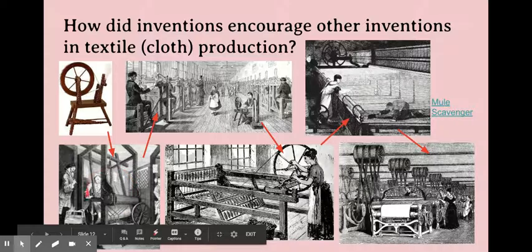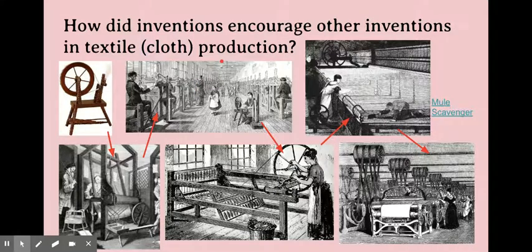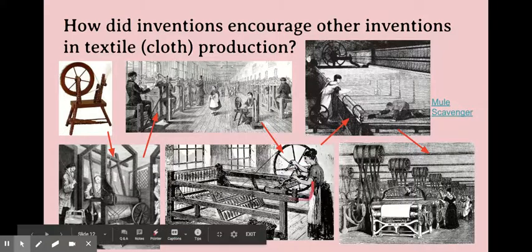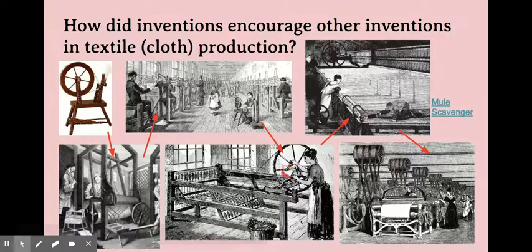into cloth. Instead of weaving in a slow hand process, now John Kay invented the flying shuttle. This was a shuttle for the weaving that made the shuttle fly back and forth on wheels, and it made the process faster. But of course, this meant that the spinning couldn't keep pace with the fast production of weaving. This brings in 1764, a textile worker named James Hargreaves, who invents a spinning wheel that he names after his daughter, Jenny. The spinning Jenny can spin multiple threads at the same time and is hand operated with a crank.